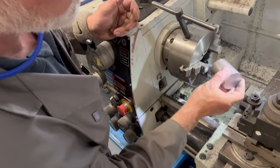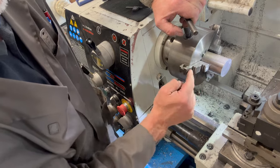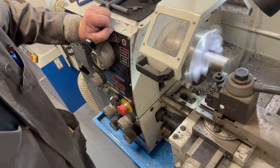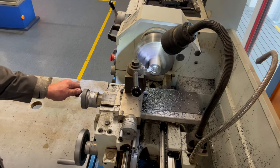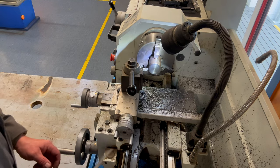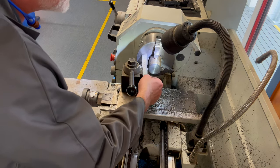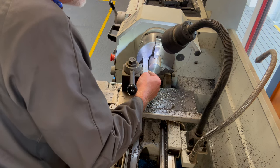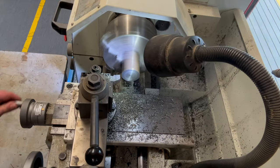Make sure this face is clean so when we pop this material in, it can butt hard up against that face and hold it perpendicular to the chuck. That way we'll get two parallel ends when we face off this side. We've got quite a lot of material to remove here, so I'm going to put a small witness mark on the outside of the bar stock. To do that, I'm going to bring the tip of the cutter over to my measurement of 57 and spool it up.